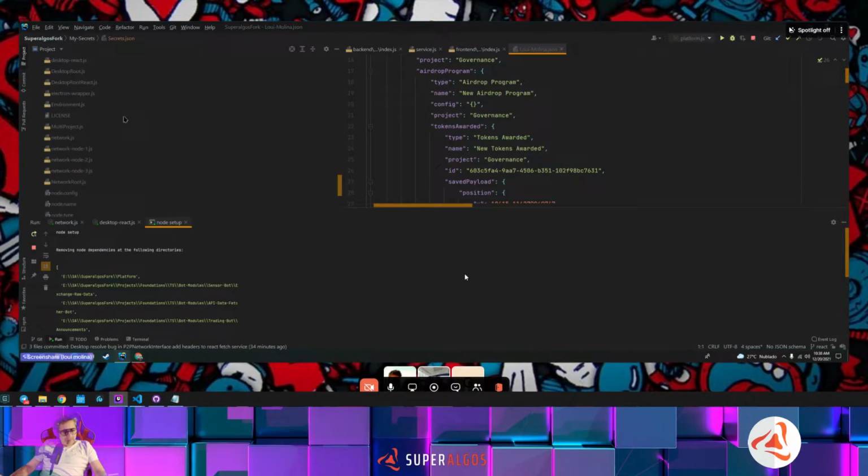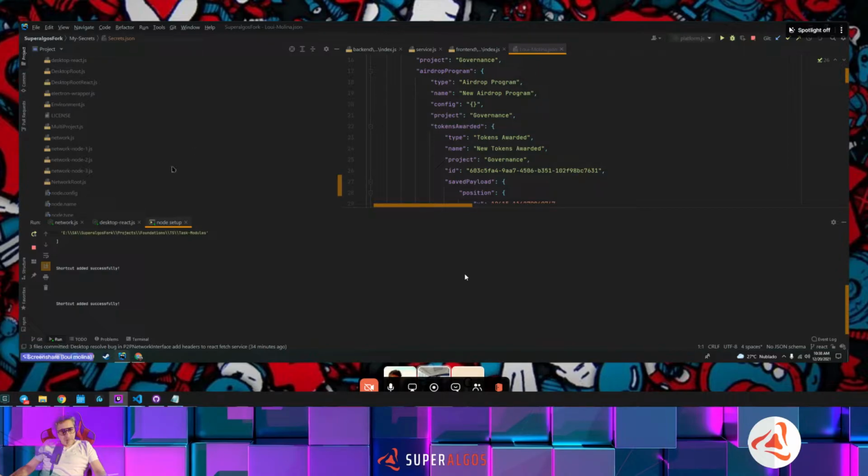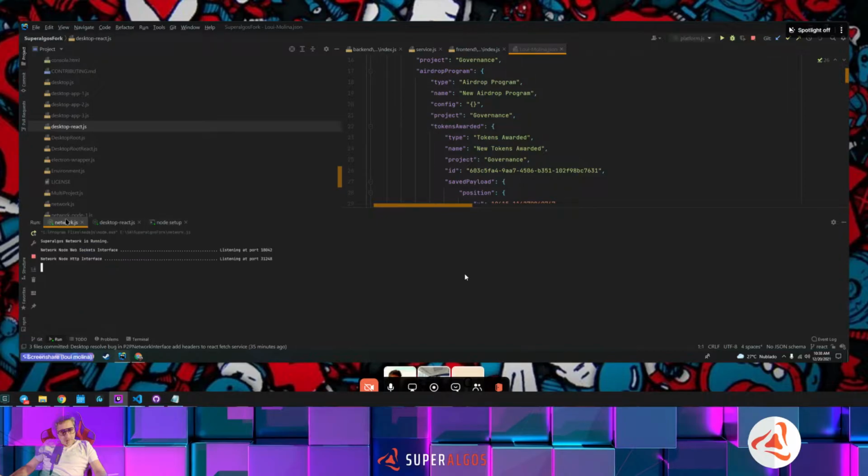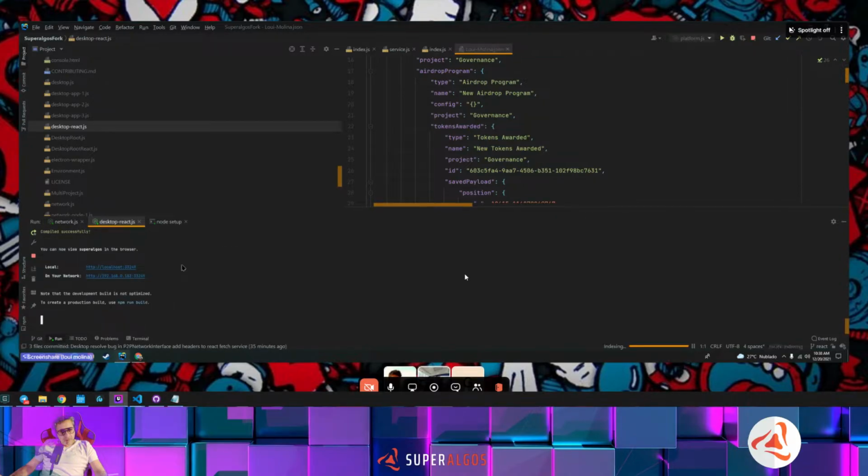And when you already have that, you actually don't need the platform anymore at the moment. You can just run the network.js that you have here on the root and the desktop React.js, in that order. And this would bring up this console for the network and this other one for the React application.